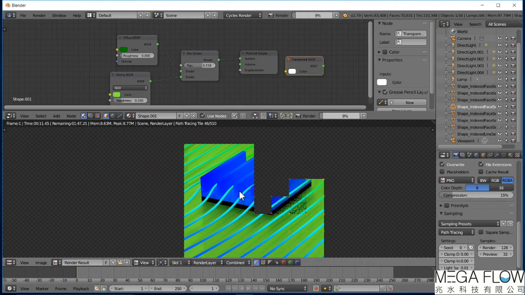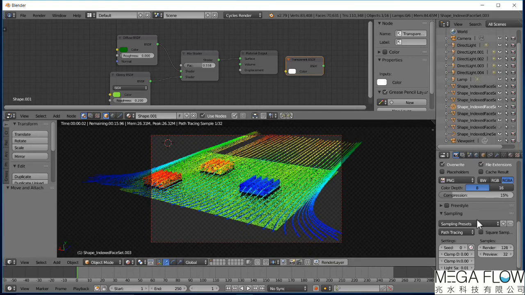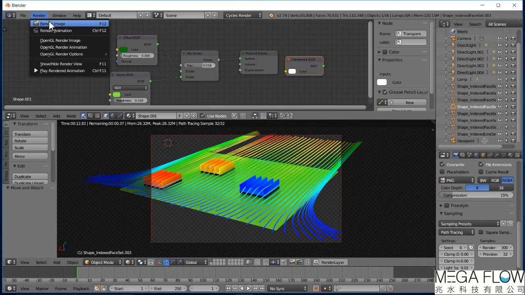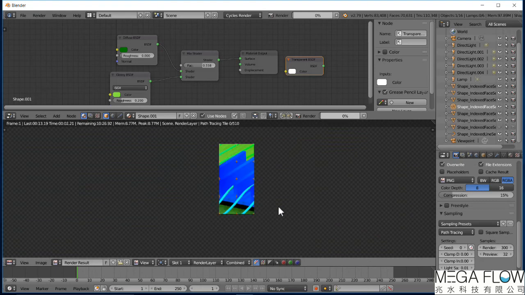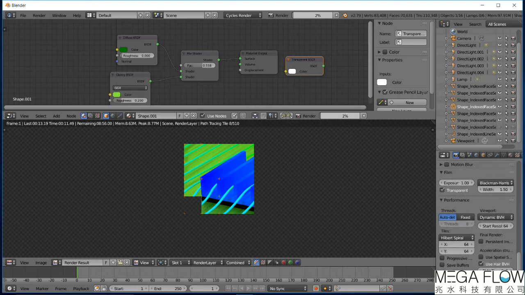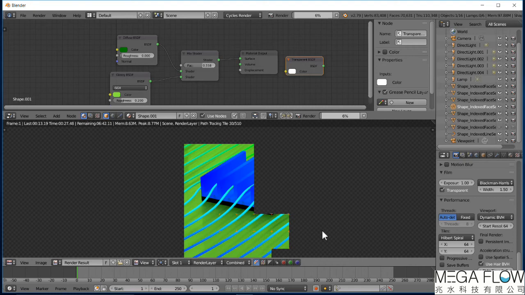So we got that. I'm going to hit escape. And so, you know, I've used anywhere from, say, 300 to 500. So let's just use 300. And then I will go to render image. And for each processor, it renders a different area in here. You can control the number of processors that it uses. By default, it's going to use everything, but I could fix it and say only use a certain number. So let me just sit here for a minute while this renders, and we'll take a quick look at the image and be on our way.